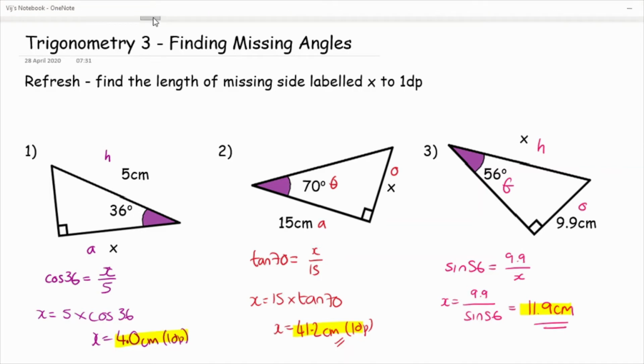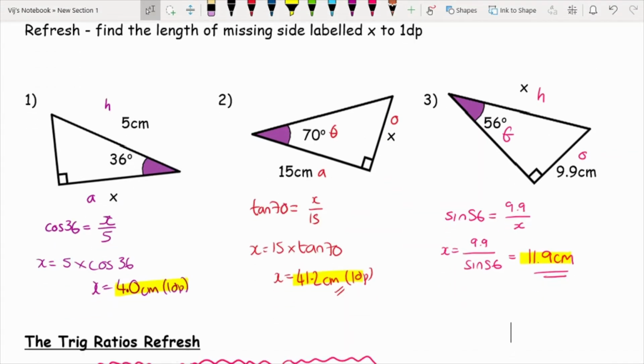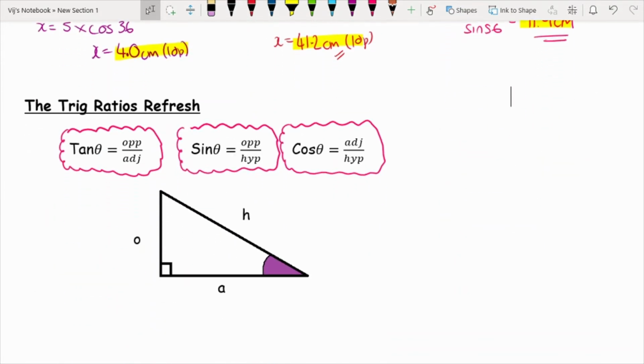So moving on from that, a quick refresh on the trig ratios. It's really important you understand and can memorize and recite these trig ratios. And like I said, there are many ways for you to remember these formulas. SOHCAHTOA is probably the most common one, but there are plenty of mnemonics that you can find if you just Google them. Some of them are controversial, some of them not so, some you can say out loud, some you definitely can't say out loud. But any way that makes you remember these trig ratios is going to be a bonus for you.